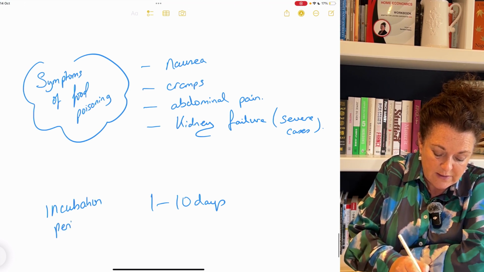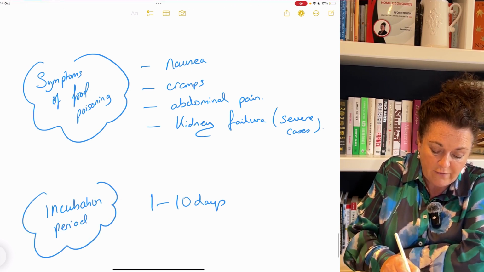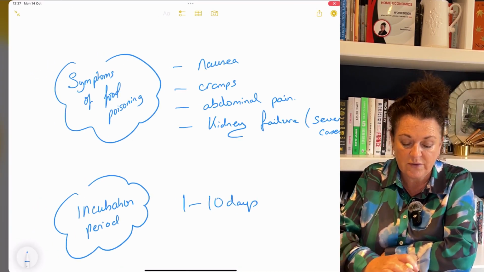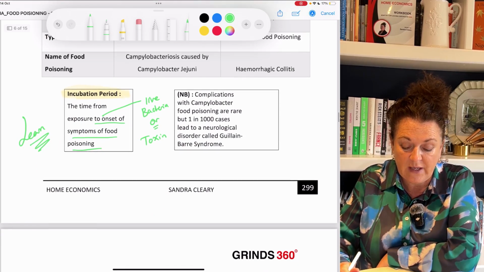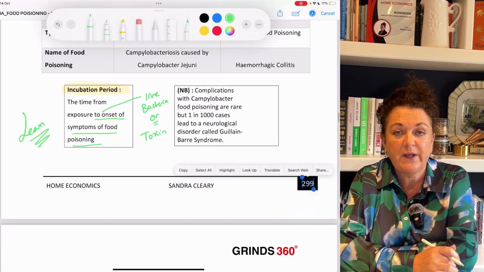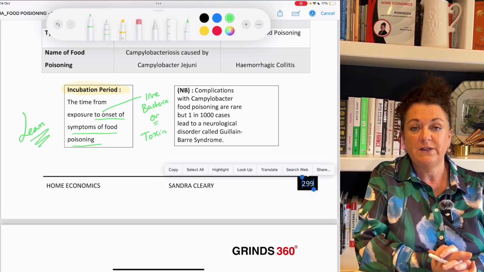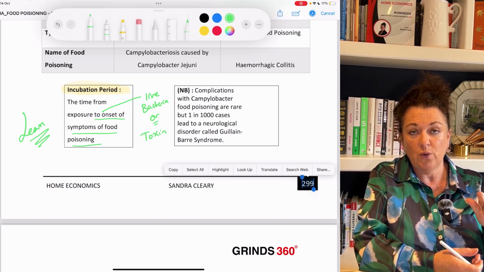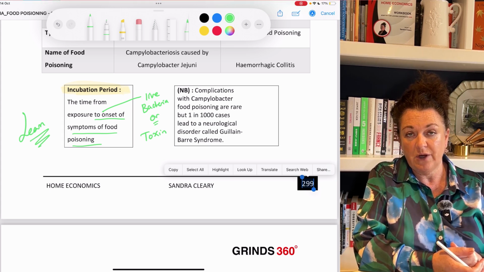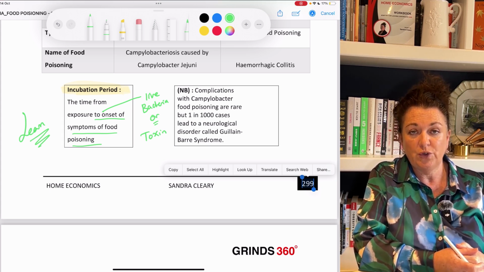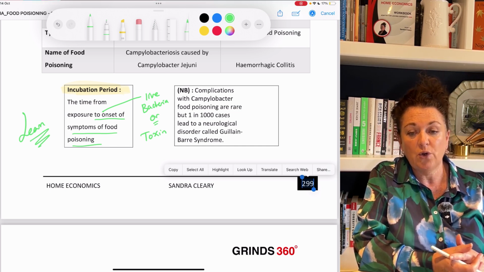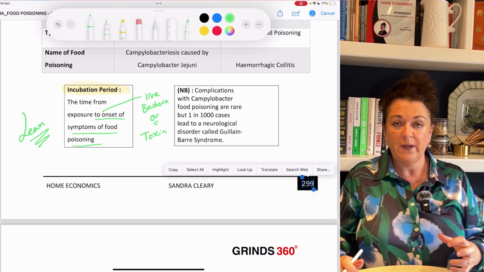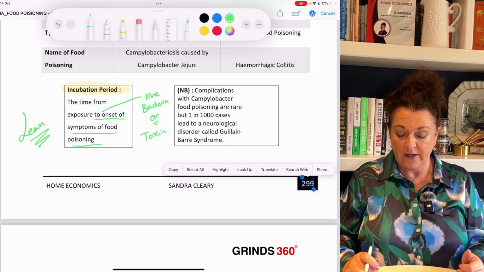Now, I can't say enough about learning off, as I say, the sample answers for the 2 food poisoning bacteria that we've just looked at. So just to recap, 3 food poisoning bacteria: Salmonella, E. coli 0157, and Clostridium botulinum. NB, the 2 that you will learn in detail, looking at question 3B on 2013-2019, are Salmonella and E. coli 0157. We've gone through the main parts of it there, but I would learn off these samples.